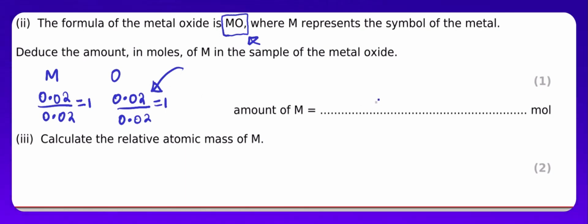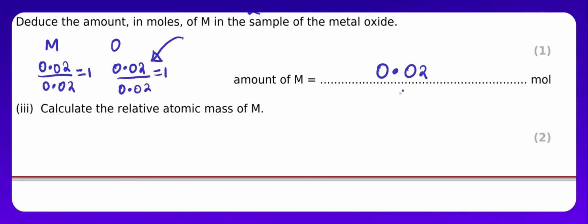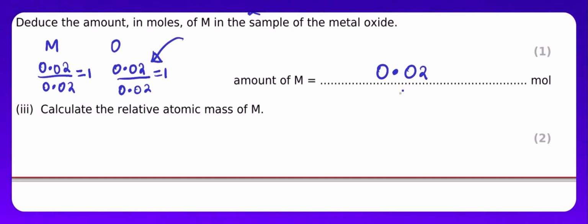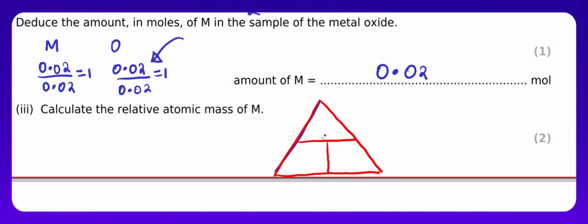So basically, we have the same number of moles we had above, which are 0.02. Then we are actually supposed to find the relative atomic mass of M. So how do we find the relative atomic mass of M? For you to find the relative atomic mass, you can use that triangle, which I think most of you are used to. It's a very simple thing. You basically don't need to do it if you are used to moles, but I think if you're new to this one it can be helpful.